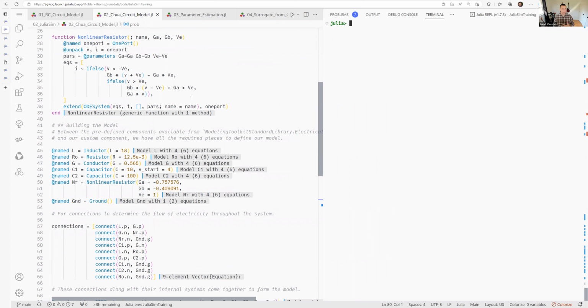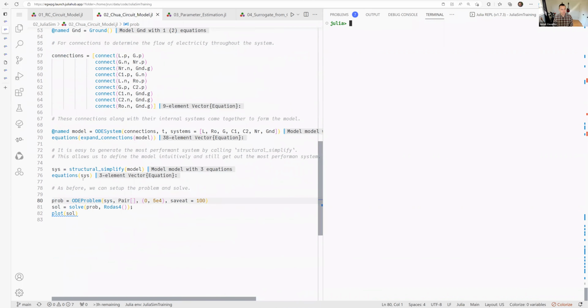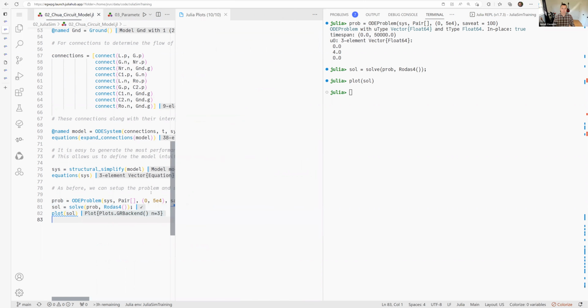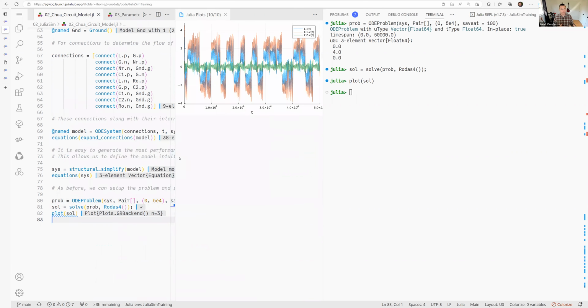And I can build out an entire library of useful components for my own domain, and then reason about my models logically to come up with these larger, more complex models. And once I do so, I have a system that I can formulate an ODE problem and solve it and analyze. So this is the general workflow, how you're going to build out models. And this is how you're going to extend upon what is in the standard library to fit your use case. And so now I've kind of walked through how you build these models.